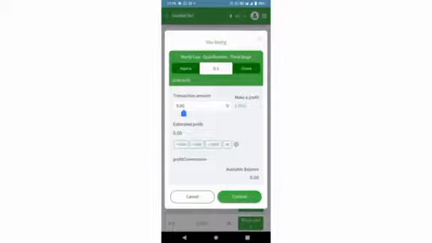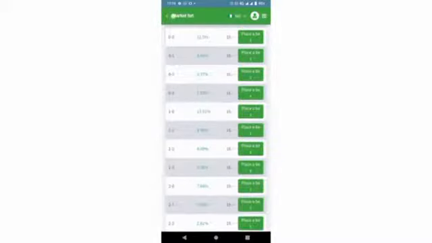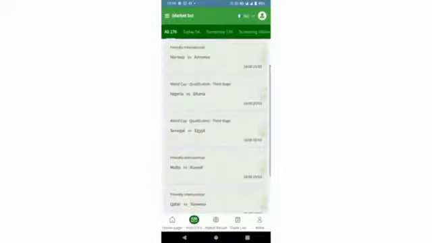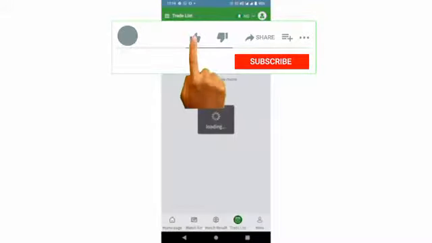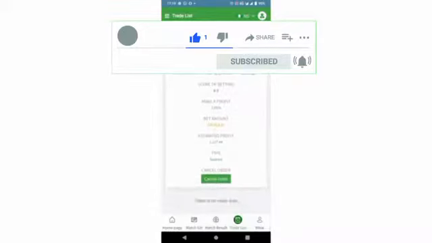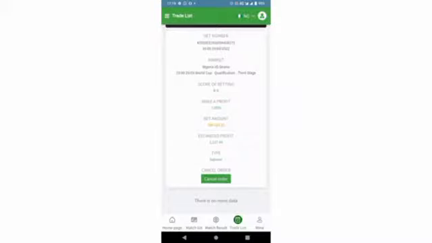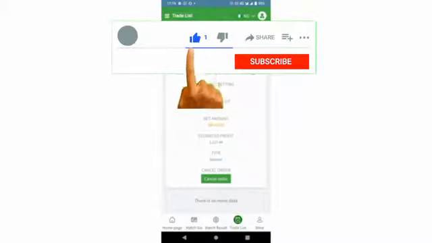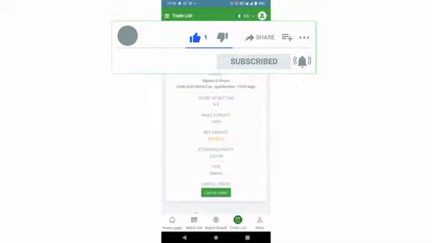It will now take you to your trade list. Let me show you where the trade list. It will automatically take you here to your trade list. So once you click go back, it will come here and show you this information right here. Okay, so right now this is the bet I have placed. So after the match is done, the money will be returned to your balance. Right now the money is in unsettled balance, so the money will return to your balance, so you have won the bet. I hope this video is clear.